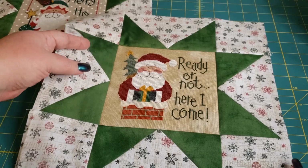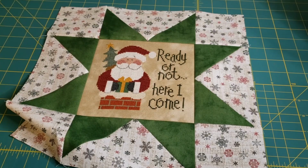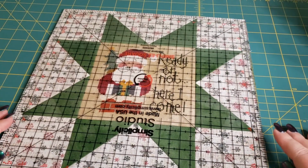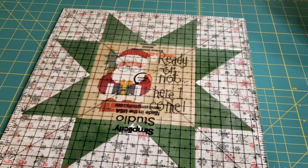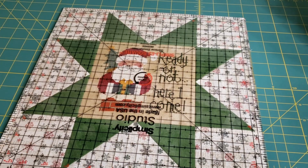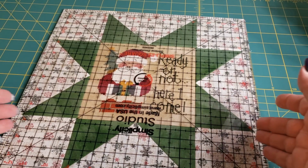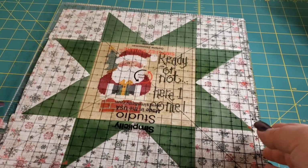But there you go. There's the finished quilt block with the cross stitch in the center. And it should measure 12.5 inches square, which it does. It's a 12.5 inch square quilt block. Now when I sew this into the quilt and I add sashing, which is basically fabric I'll sew to the sides to piece the blocks together, once I do that and it takes in the seam allowance, this will end up 12 inches finished. But right now it's 12.5 inches.